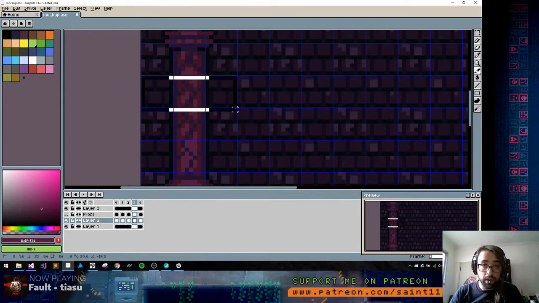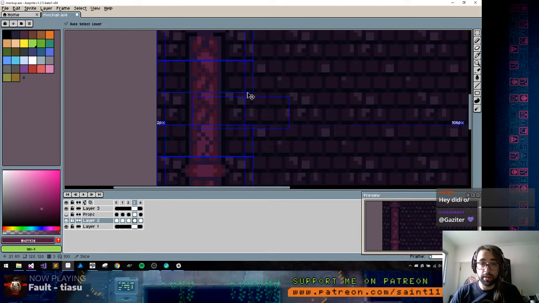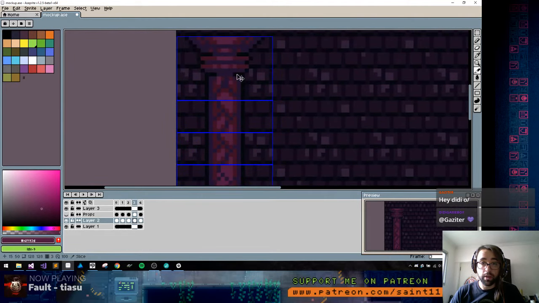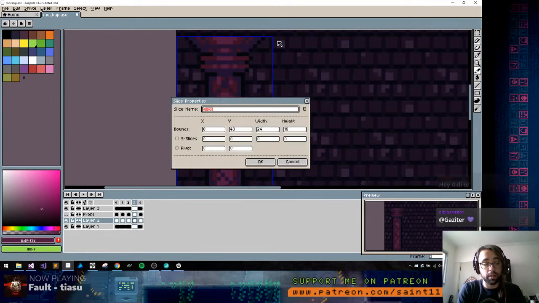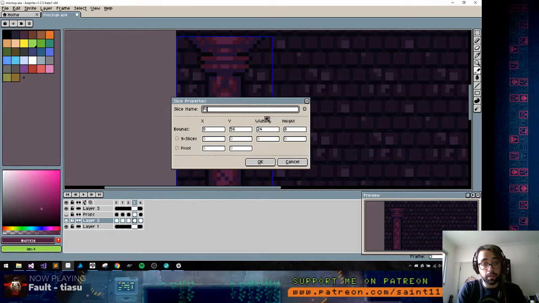It's kind of weird, but I'll explain in a minute what this will do for me later. So this slice tool creates a bunch of, obviously, these slices. And the cool thing is I can name them, like this is pillar top A. Let's name them all. I need to name them all. Pillar mid A.